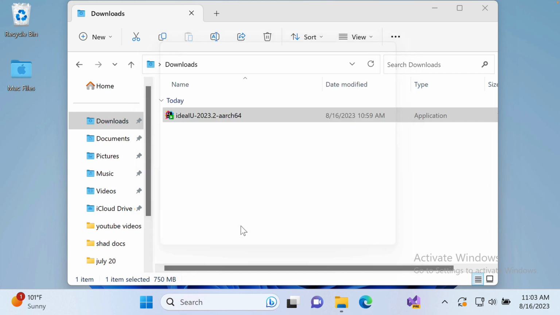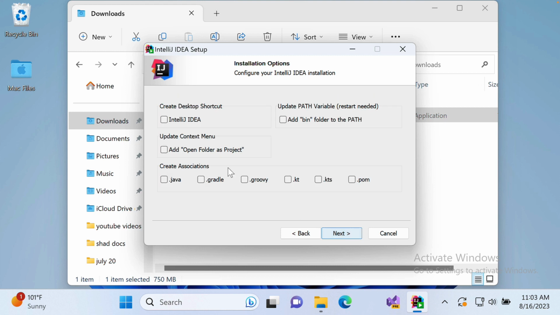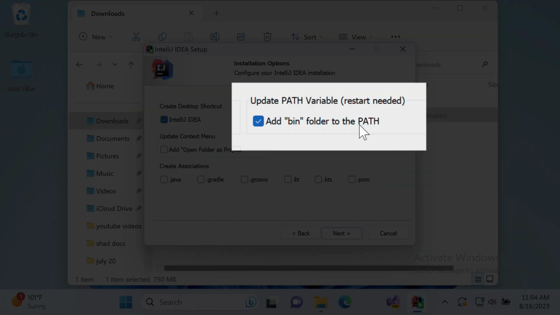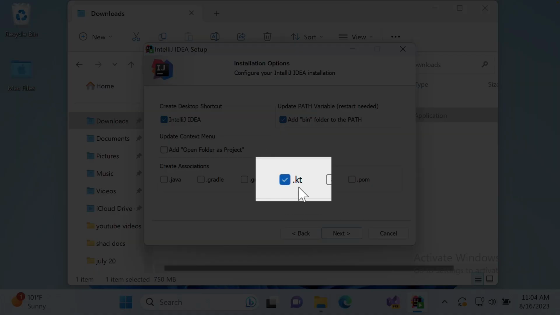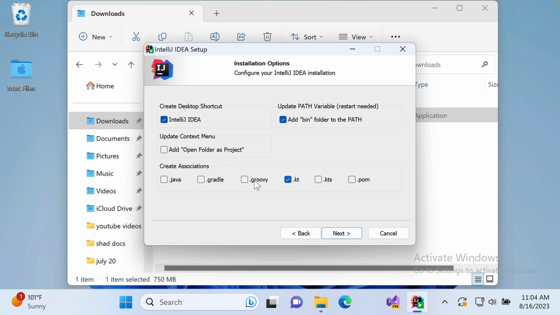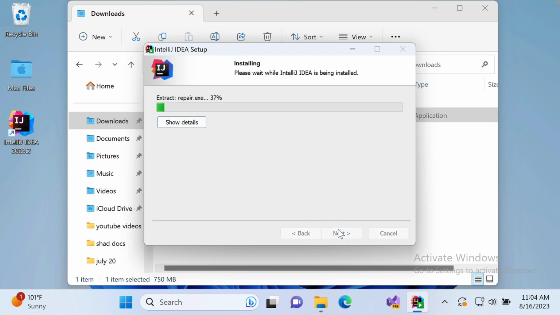In the installation options, it looks like we have a couple options that we might want to choose. Let's create a desktop icon. And this one here says, add this to your path, which could be a way to launch Kotlin and the IDE without having further confusion. So I'm going to put that in there. A second option that I'm going to choose is this KT extension. If you're programming in Java, you're going to have a Java extension, but KT stands for Kotlin, so I'll choose that one. And let's put this in the JetBrains container, and let's see how this goes.